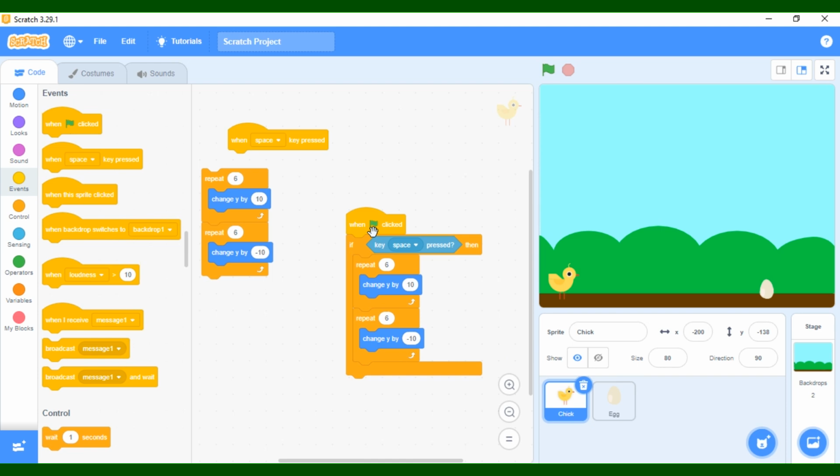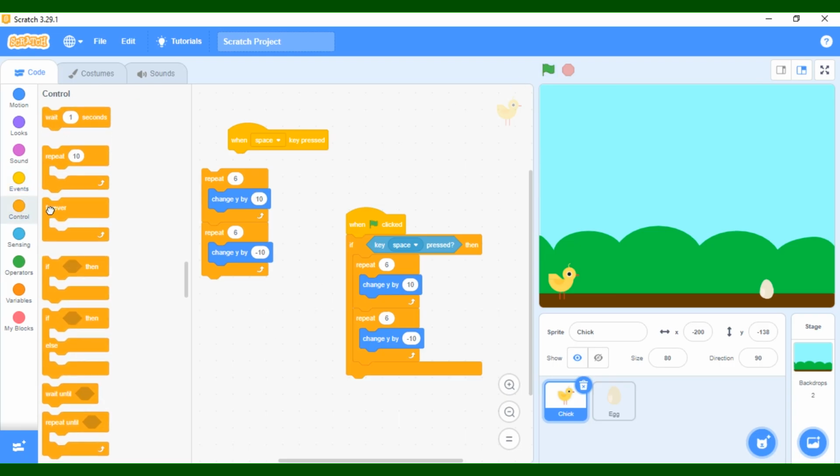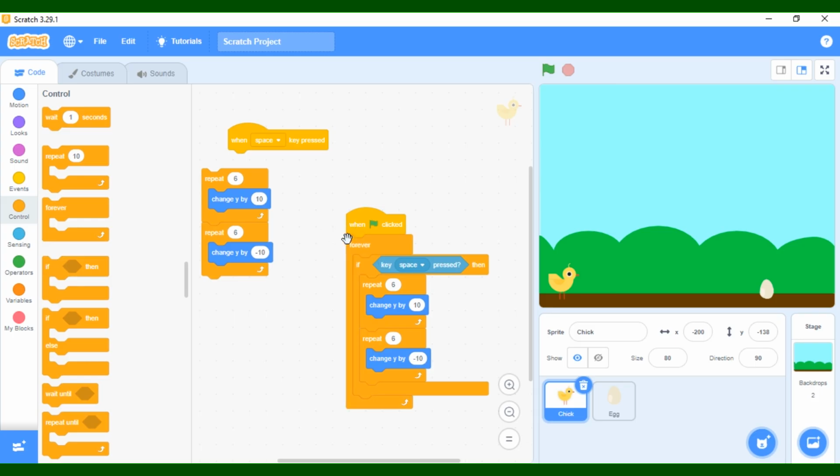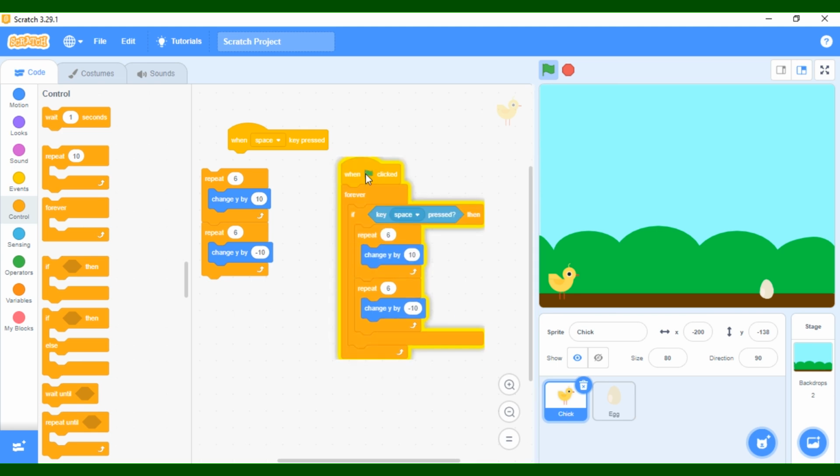If is a kind of condition that waits until the command is activated. Now, if I click on flag, the command is not ready. So it won't work. So in order to keep this block activated, I need to put it inside a loop. Then if I click on flag, you see this yellow sign surrounding the block, which keeps it activated. So if I press the space key, it jumps.